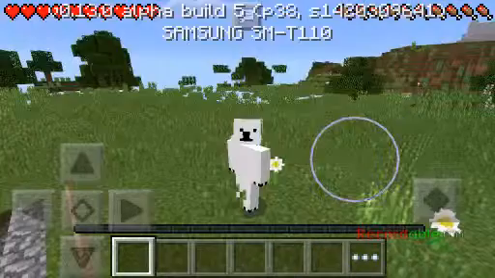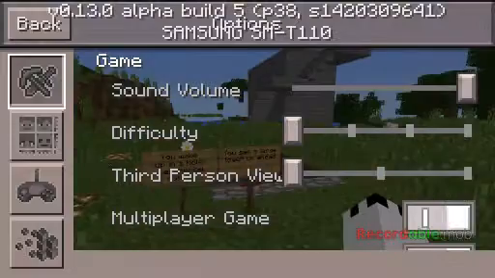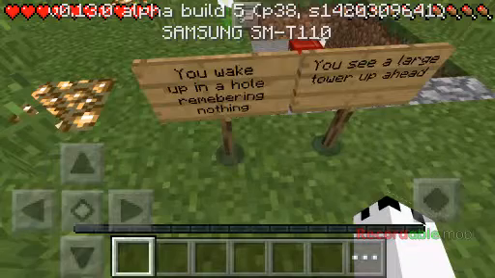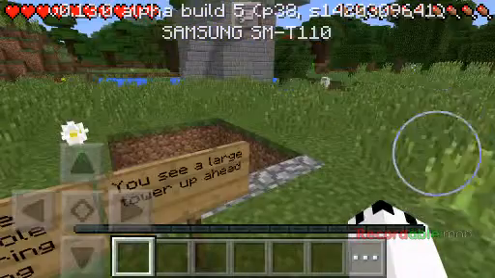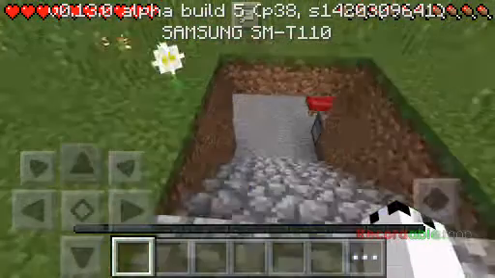Now, today we are doing another adventure map. So let's get started. In case you don't know what this is, it's an adventure draft. You wake up in a hole, remembering nothing. You see a large tower up ahead. Oh yeah, this is our tower today. And I bet you this is our room.